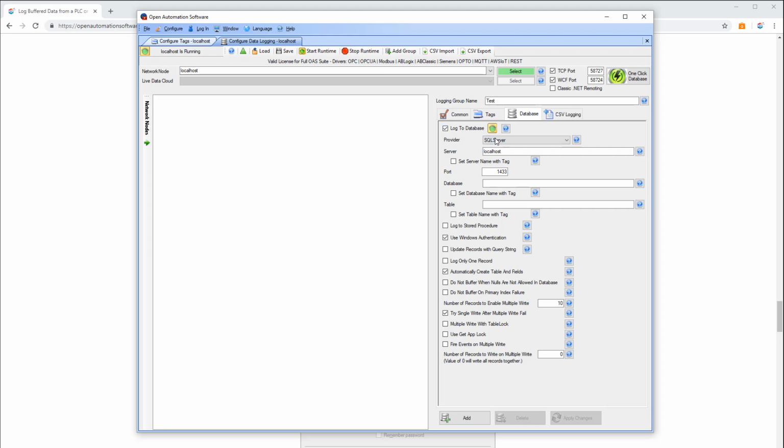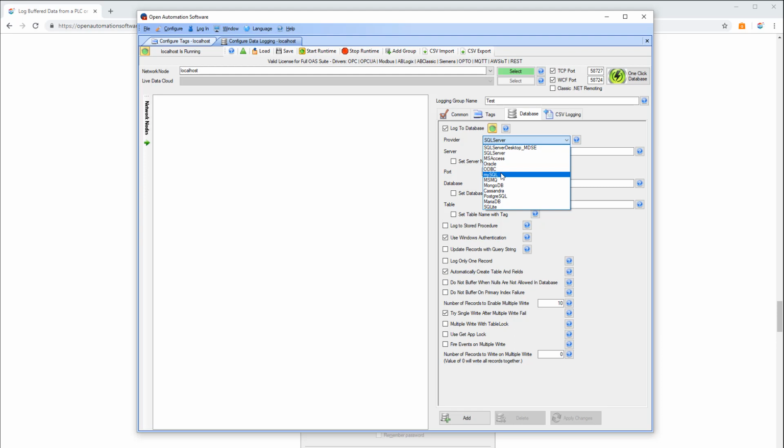When you're logging to a database, you'd want to select the provider you want to log to. All of the providers would work in this technique, but Microsoft Access would just be too slow for 1 millisecond recording because it does not support bulk insert, whereas the other database engines do. Cassandra does require a primary index, so you will have to do some work after the table is created to adjust the primary index to the new field that's being logged for the date and time.